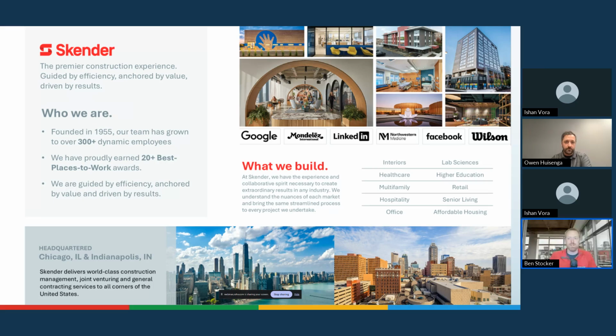So we do a lot of different building types. One thing in common that you'll see in a lot of the examples we're going to show is that a lot of these spaces we're working in are old buildings that have outdated or non-existent drawings. That's where scanning existing conditions comes into play.